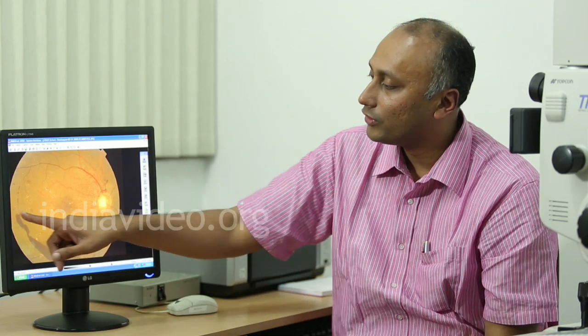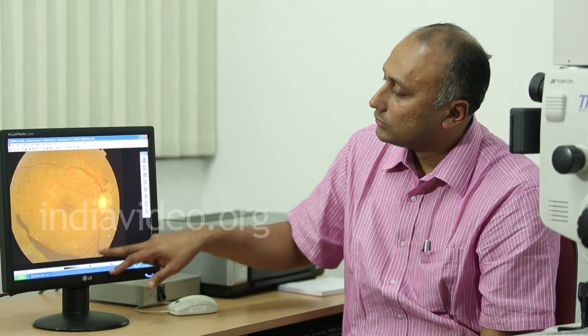Some patients have frank red blood visible in the retina. The yellow deposits represent slow leaks over time where the blood absorbed and only fat was left behind — those can be treated with mild laser. Heavy bleeding means blood keeps coming and remains red because there is no time for the eye to absorb it. For this, a large amount of laser is needed to stop it, or an injection immediately.